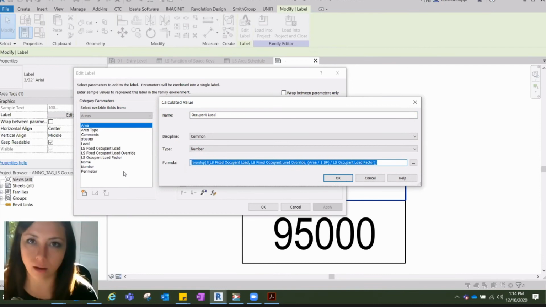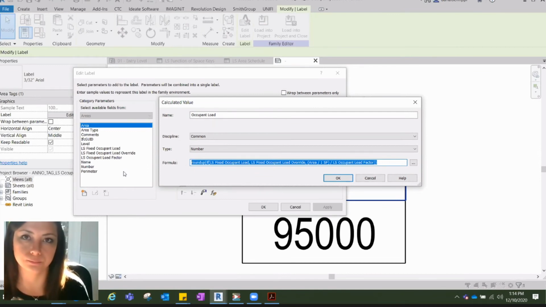So it's also going to update when you copy your occupant load factors over or your square footage changes for whatever reason. So it's the same exact formula between the schedule and the tag itself. Awesome. Oh, so you're not actually pushing, you're using the formula in each. Interesting. Cool. Exactly. Which once again, we will provide. Yeah, it comes exactly with the sample files.